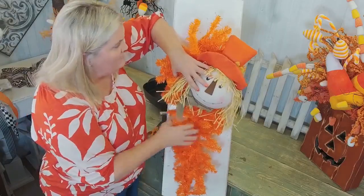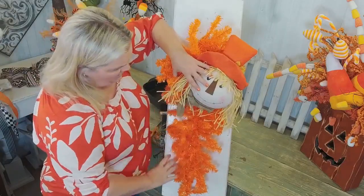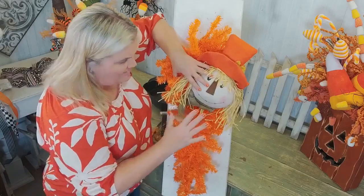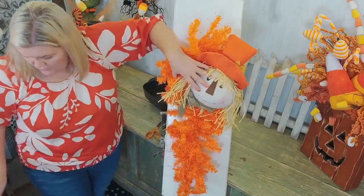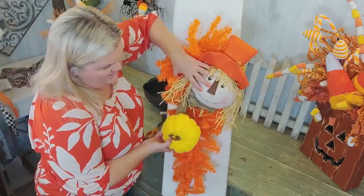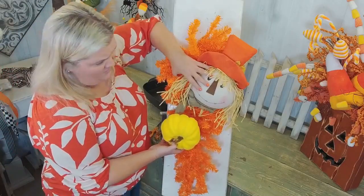And if you don't have a restand yet, we have these that fold in our shop where you can purchase your own restand. But if you don't have one, just lay it flat on the table and kind of start to lay out your design before you even glue. I know I want my pumpkin to kind of tuck under somewhere here, and I'm going to put a bow in the middle of both of these.